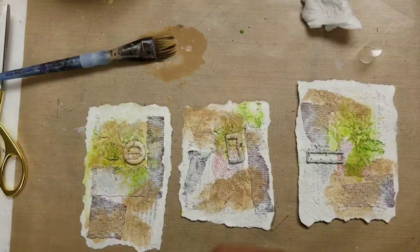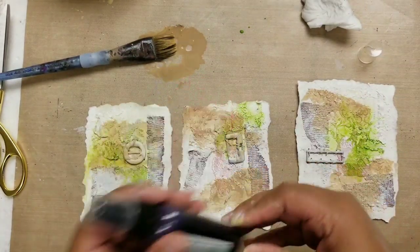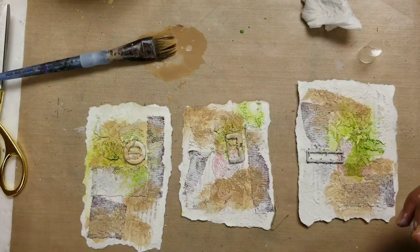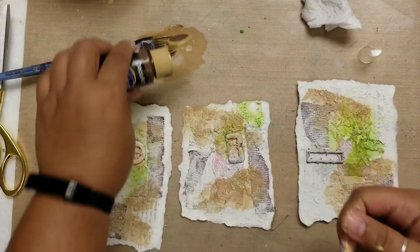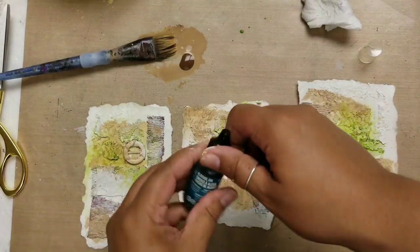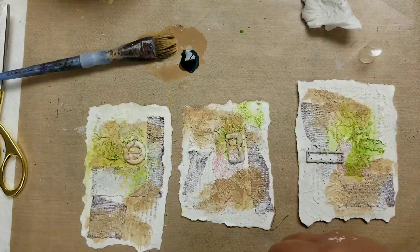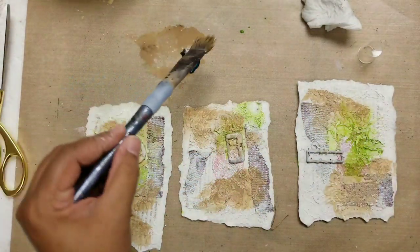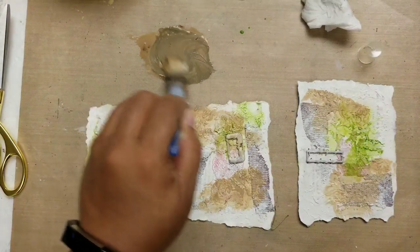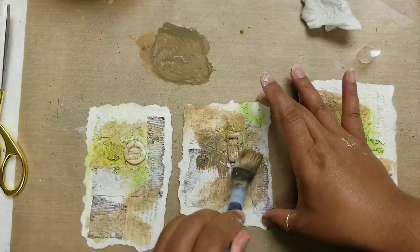I think I'm going to go with a little bit of this. Oh no, you know what? Not that. Sorry, not that yet. I'm going to go back in with some darker paints again, taking the brown, and maybe let's mix it with a little bit of alcohol ink. I don't know if this is so cringe or not, but this is literally the way that I do things. I just try stuff, you know, and see what I get. Oh, that's not bad.